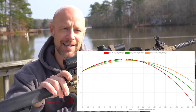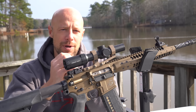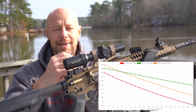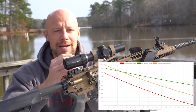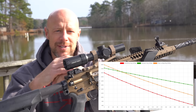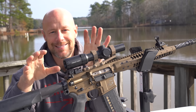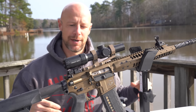However, in the last probably 2 or 3 years, a lot of ammo companies have developed 6.8 loads that have a better BC. I think we shot the 90 grainer from Federal. That's a great load. And when you compare the 90 grain 6.8 to the 6.5s at like 110 weight, they compare really well out at distance as well. So as rounds continue to be developed, the 6.8 seems to be an even better, more versatile round that can compete at longer ranges.